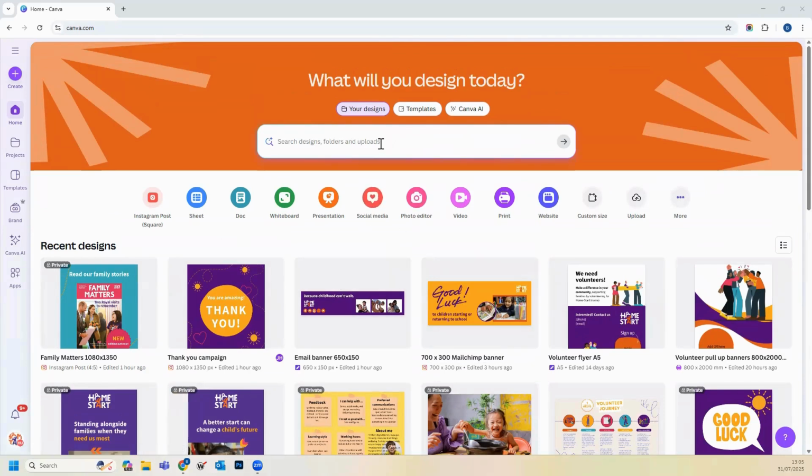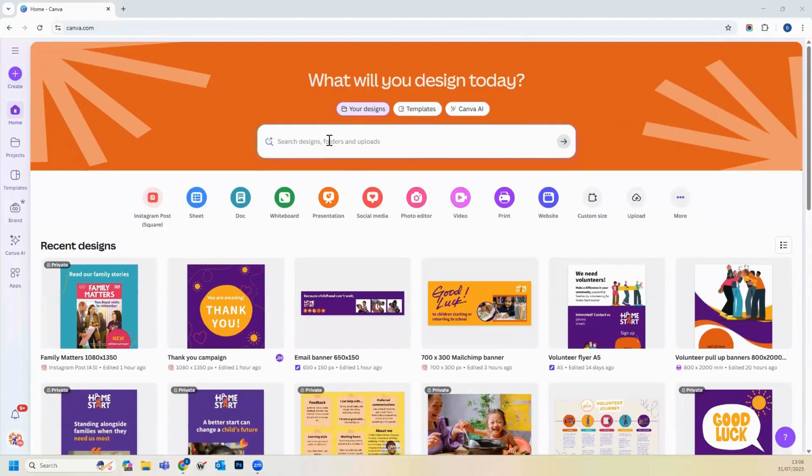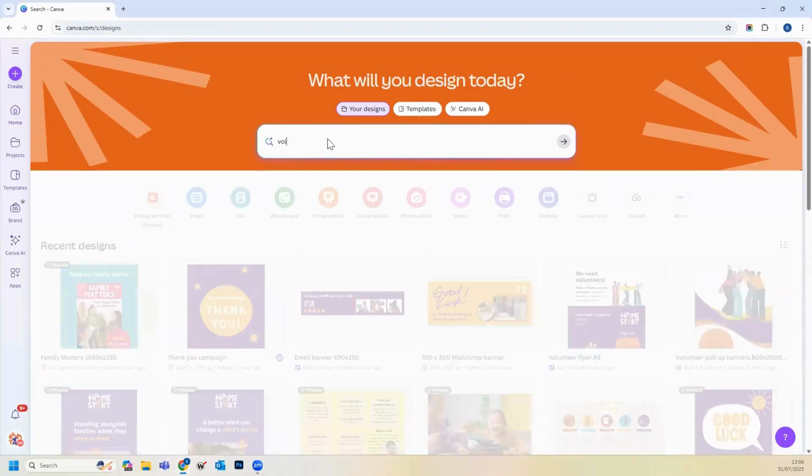And a pointer here is they've changed the search bar quite recently, where you can now search your own designs or you can search in templates. So if there's something where you're like, oh, I'm sure someone made a really great report ages ago, you're able to search for that quite easily now instead of scrolling right down through all your stuff. So I'll just show you a quick example.